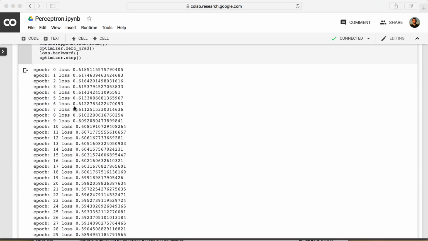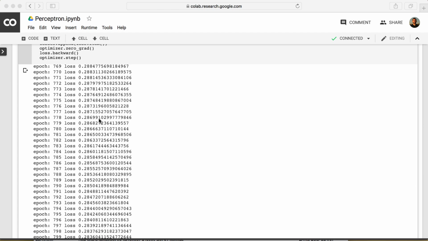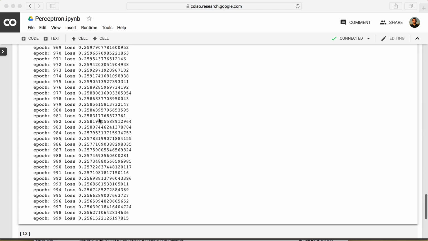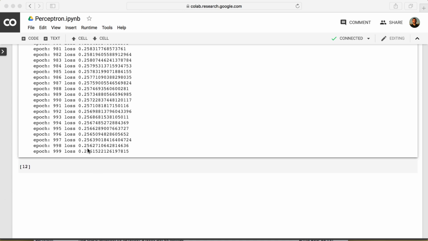All right, and we're back. Notice as the epochs progress, the error, the loss, starts to get significantly smaller, eventually converging to a reasonable value of about 0.25. For the purposes of this tutorial, this is quite reasonable. You once again have trained a model using gradient descent to fit a set of data points, classifying these data points. And to better visualize this process, let us now plot the loss on a graph.